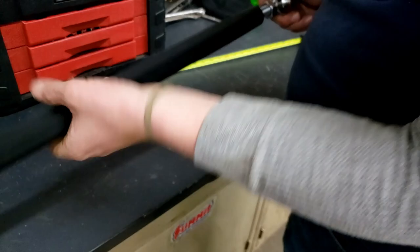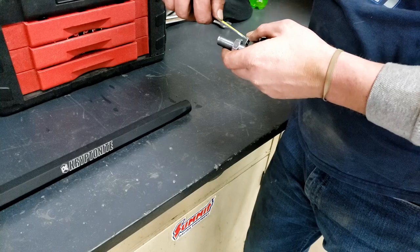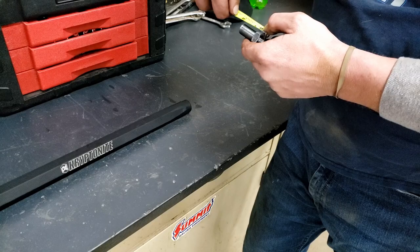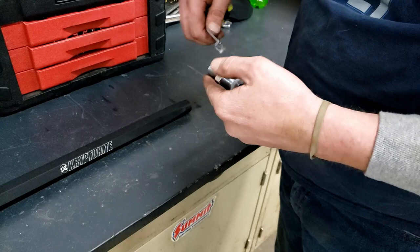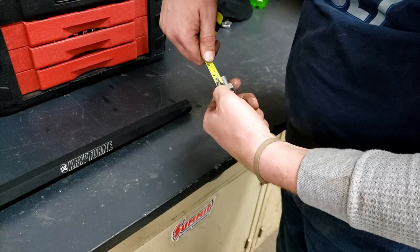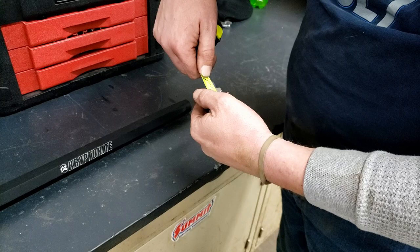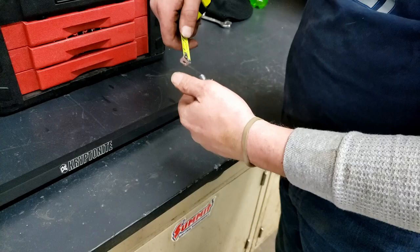Turn this thing all the way out, spin it the right direction, pop that out. Measure the total amount of threads you have — which is inch and 5 eighths. What you want to do is start about in the middle of it so you got equal threads on both sides. We're at 3 quarters of an inch on that side. Left hand threads and right hand threads always get me confused. There — they're both just shy of 3 quarters of an inch on each side. Set that to the side.